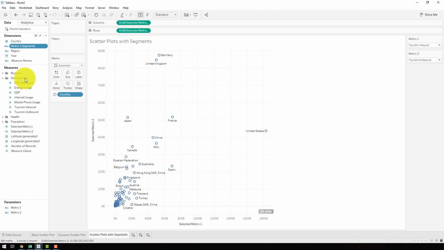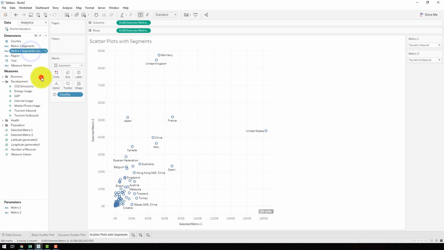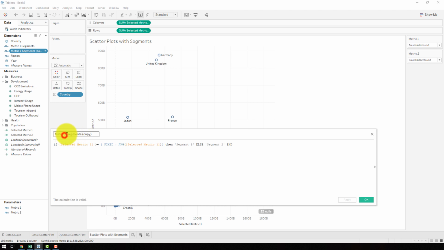Okay, we're going to go ahead and duplicate this so that it's looking at our metric 2 segments, or it's creating our metric 2 segments based on the global average of metric 2, whatever we pick for metric 2.